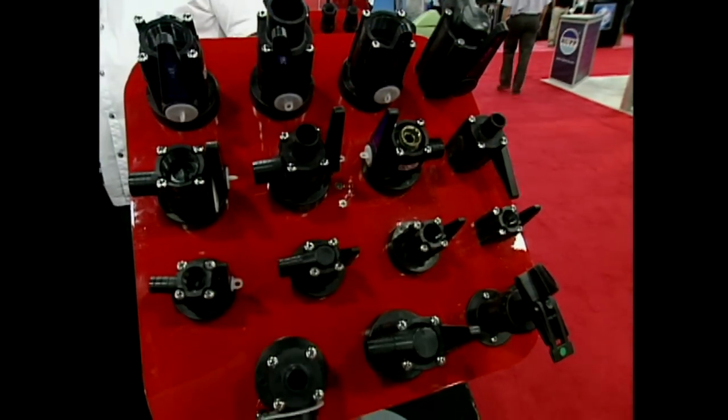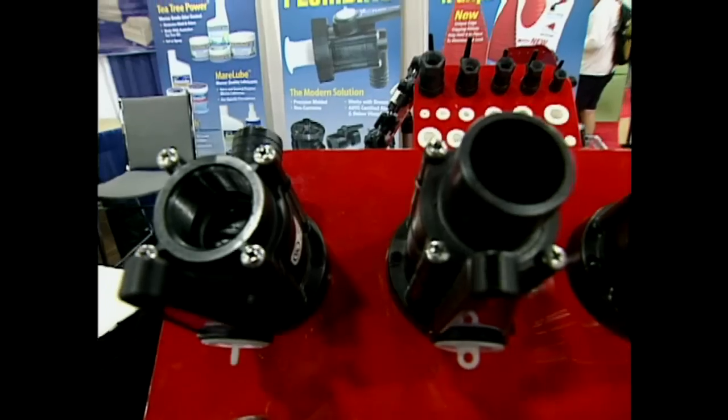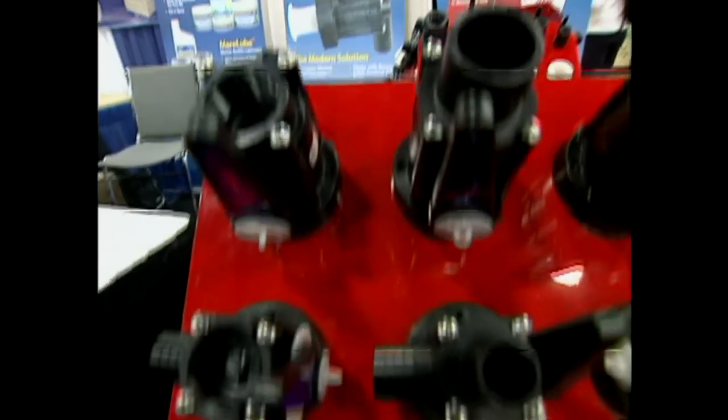You know, a big problem on boats, folks, is the corrosion you get with some of your through hulls and everything like that. Well, the people from Forespar have come up with the answer. Tell me about these. This is called Marilon. It's a glass reinforced polymer that we developed, oh gosh, many, many years ago. And it will absolutely replace all bronze fittings of valves and through hulls on any boat. It's a fraction of the weight, and it will not corrode.